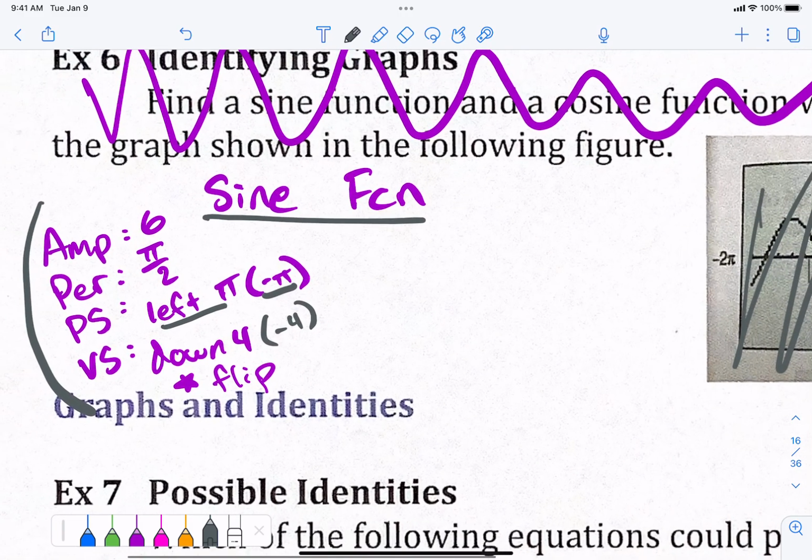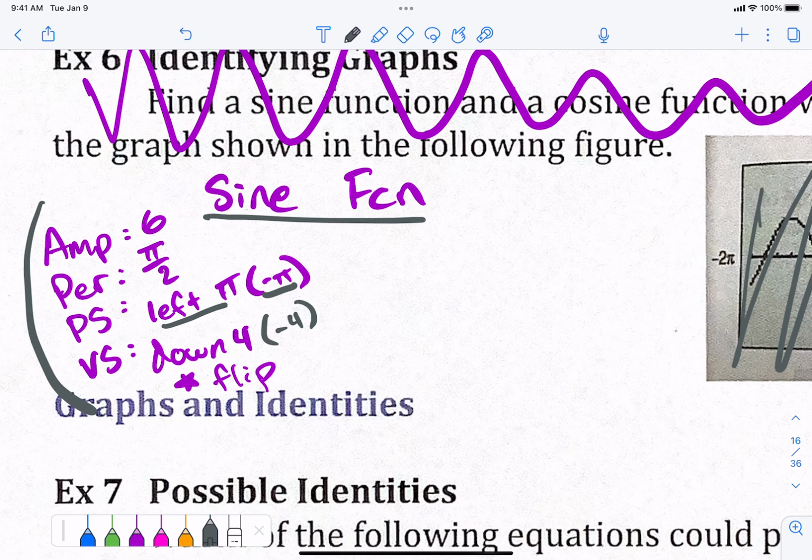All right, I still do the easy ones first. So we know we need y equals. I need a number here. We're doing a sine function. I need a number here, x. I need a number here. And then I need my plus d here, right? So I need to fill in those blanks. Okay? All right, let's fill in what we know we need.